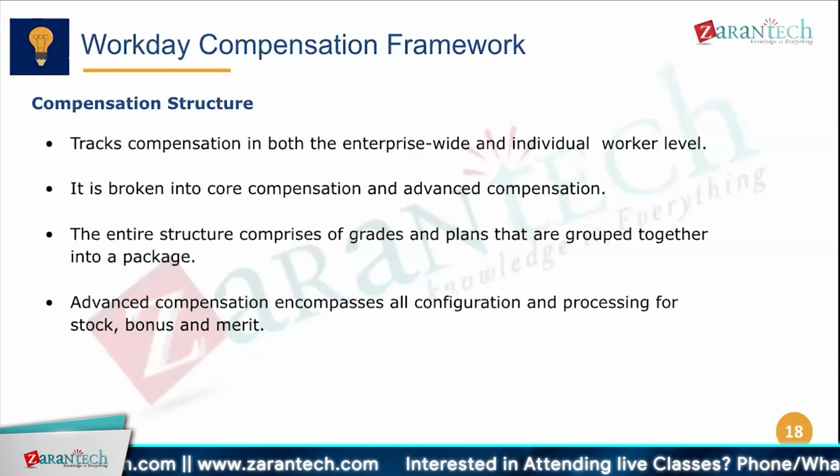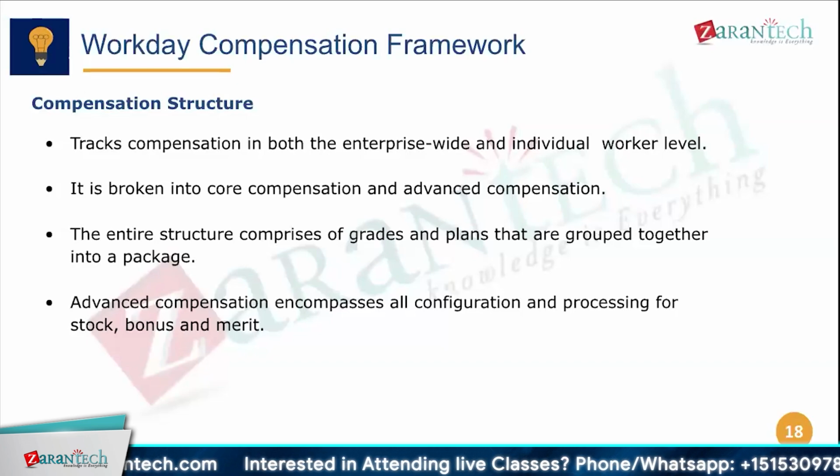Advanced compensation, in layman's terms, is basically add-ons. A bonus plan or a stock plan, or for sales jobs we see incentive or commission plans, and also cyclical advances or cyclical bonuses, or the hike or appraisal cycle, which is called merit in Workday. All of that falls into the advanced compensation bucket.